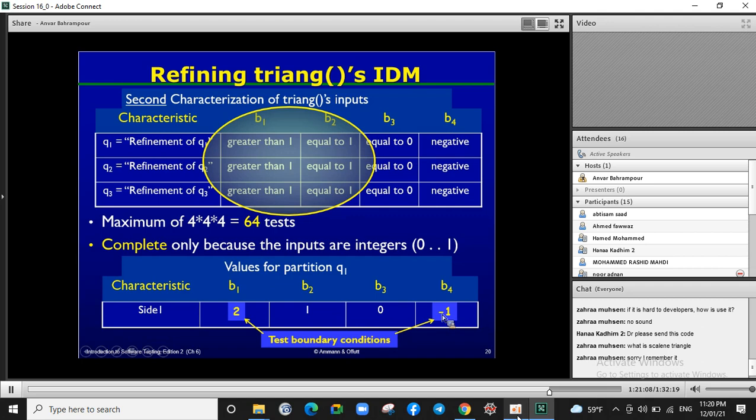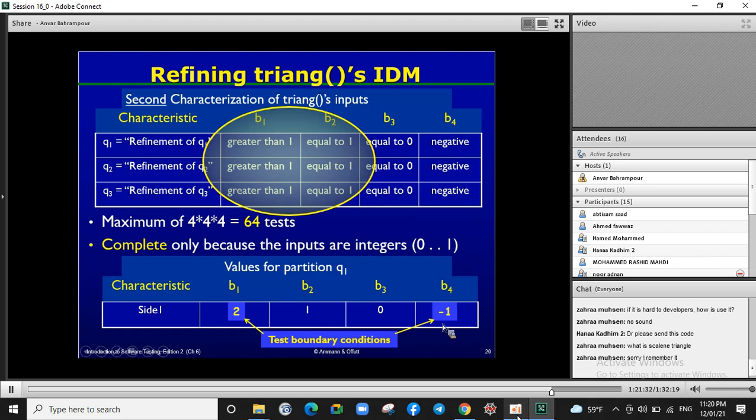The first value just less than the maximum value in this block, which is less than 0, is -1, and the minimum value of this block, which is greater than 1, is 2.